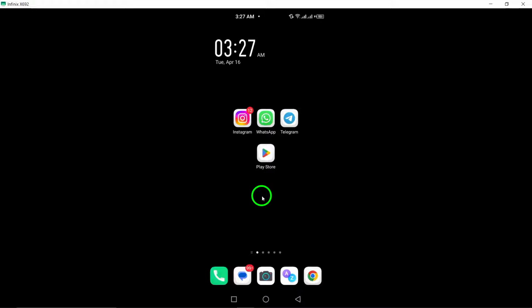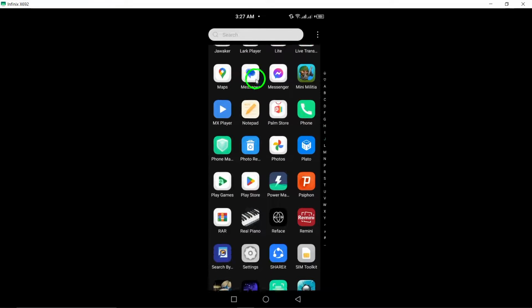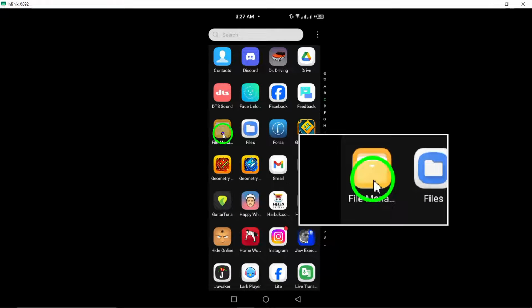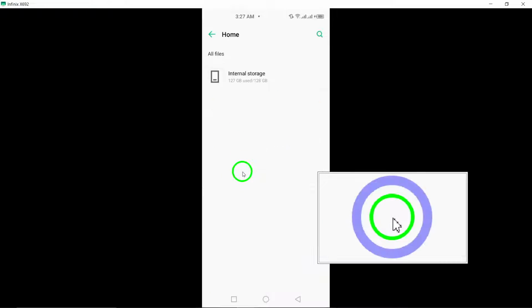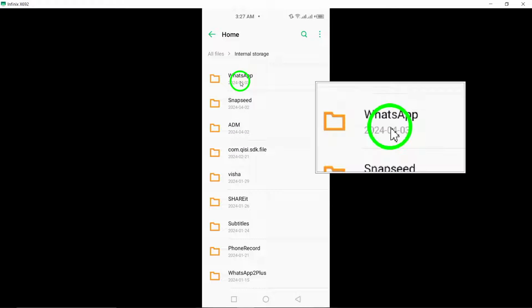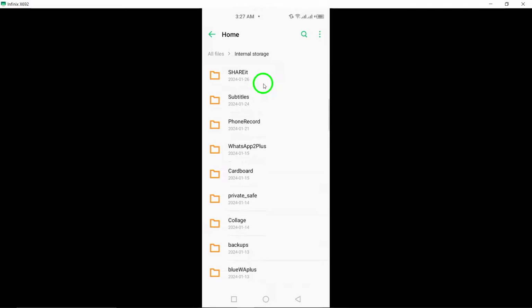Firstly, if your phone does not already have a file manager app, download one from the App Store to facilitate the process of accessing your phone's internal storage. Next, open the File Manager app and navigate to your phone's WhatsApp database. Typically, this can be found at SD card WhatsApp databases within the File Manager. Identify the specific backup file that contains the chat you want to restore.